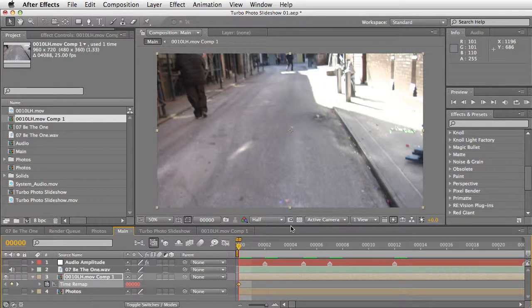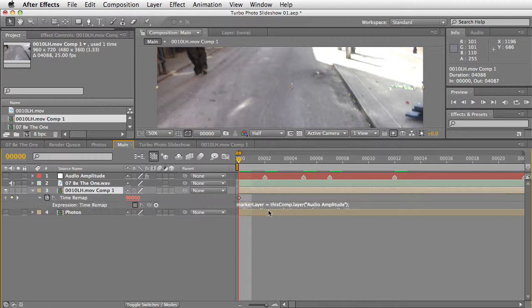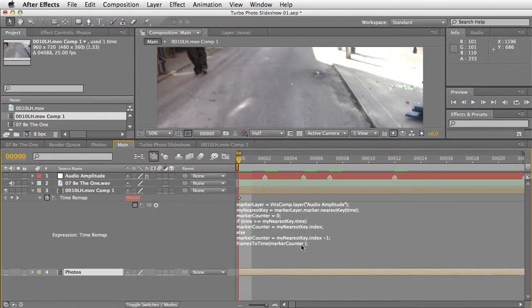So what we can do is go in here and modify the expression to make the changes more severe. Right now the marker counter changes 1 frame every beat, so here it goes to frame 1, here it goes to frame 2. Instead of just moving forward 1 frame, let's say I wanted to have it move forward 10 frames.